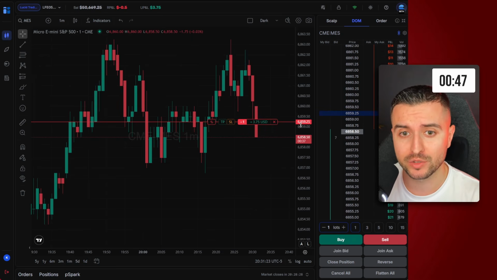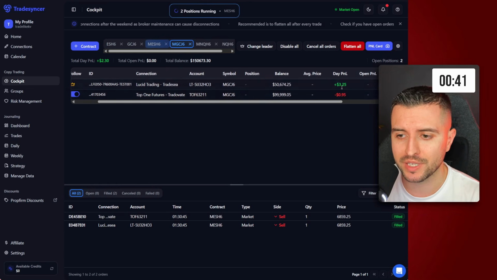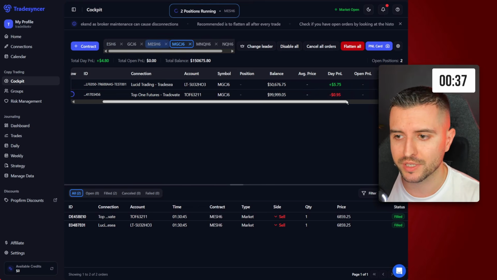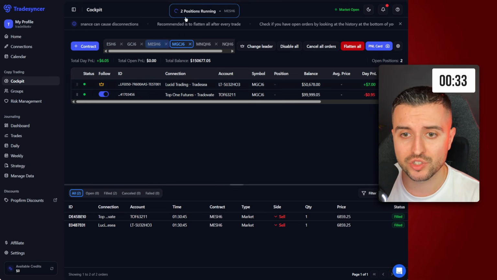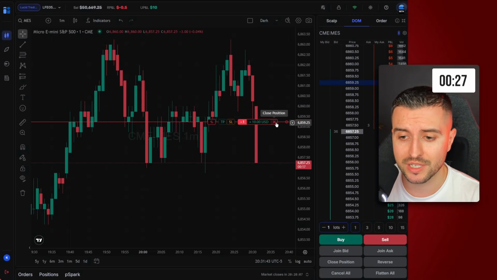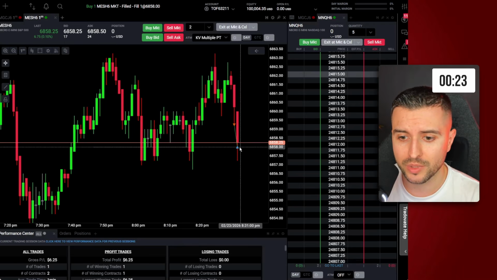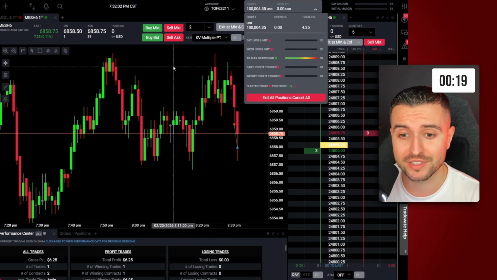And it's actually going to profits. Now, if you go to our positions on Tradesyncer, you can actually see that it's updating in real time as well, how much we're up or down. Well, Tradovate looks like it's having some refresh connections there, but we are in that position and it shows us 2 positions running, right? So we are open on both of those positions. If we decide to close this position here, we are out and we should be out right here as well. And there we are, $4 in profit, just like that.